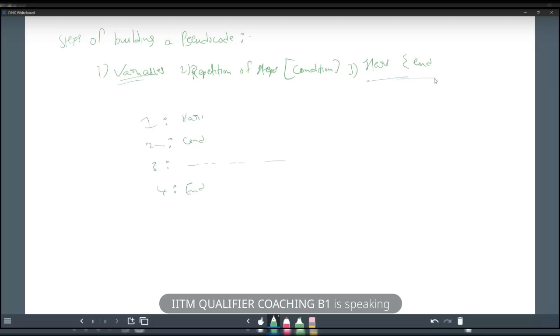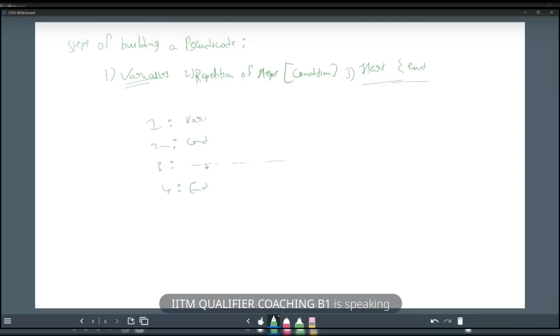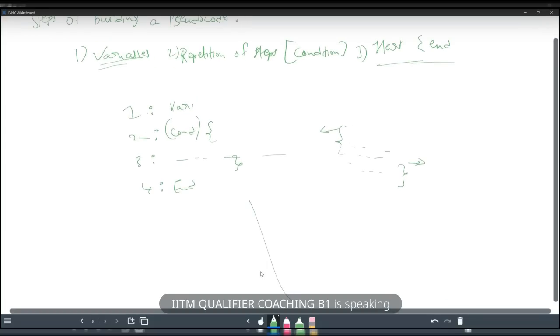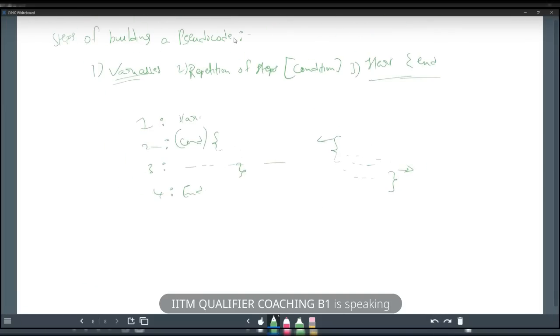But now I said you mark the start and end of variables, right? Start and end of a repeated block. Like here inside this conditional thing, we have some internal blocks also, indicated by these two symbols. The lines which are present in between these two symbols represent a block of code or information. This is the start point and this is the end point. We need to denote them as well inside a pseudocode. So these are the steps of building a pseudocode.